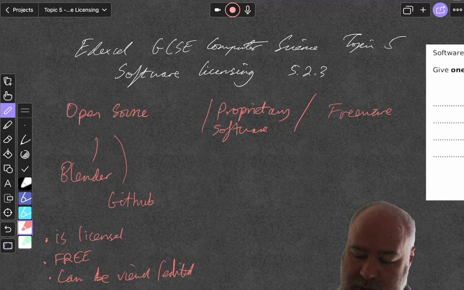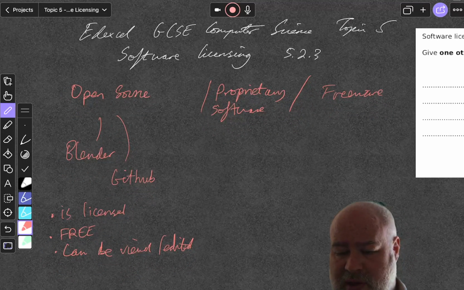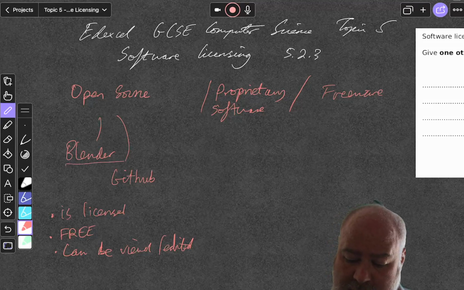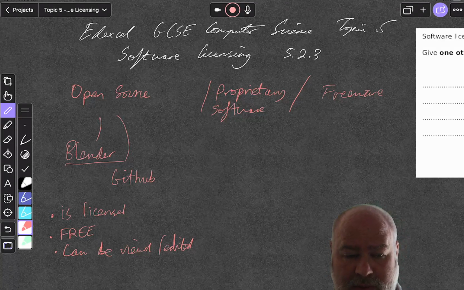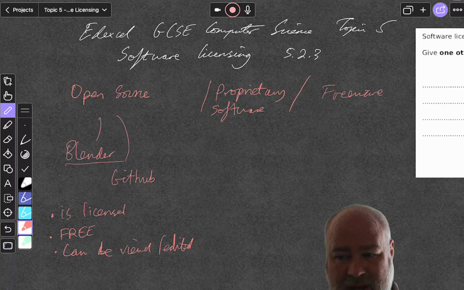So if I went to GitHub, I can see all the different branches of somebody's software that they've put up there with an open source license. I can look at the source code for Blender, I can add my own things to it as long as I make it available. So I have to make it available to others. That's where something like GitHub is super important, because it allows anyone to see the different branches that people have worked on that are available.